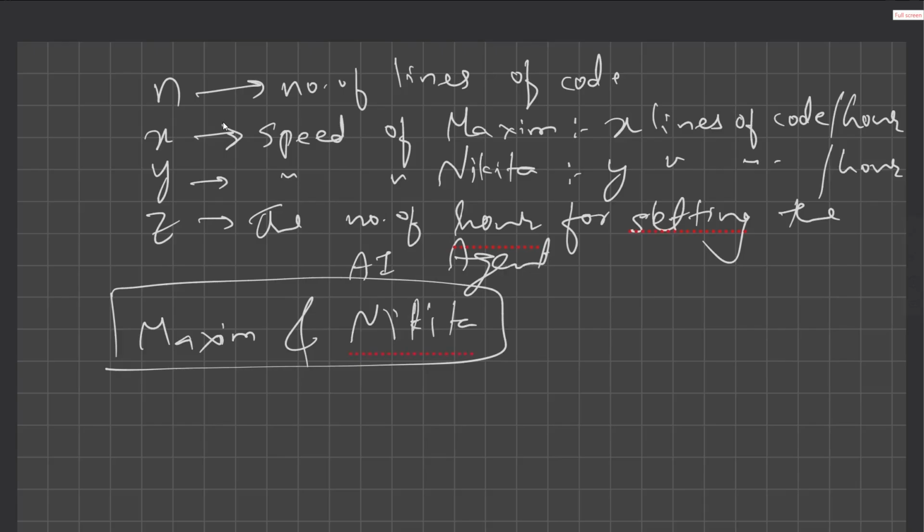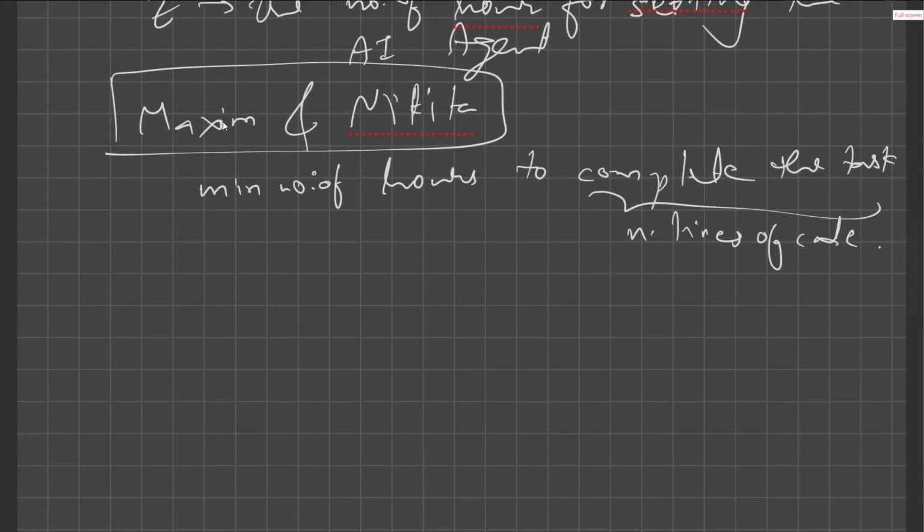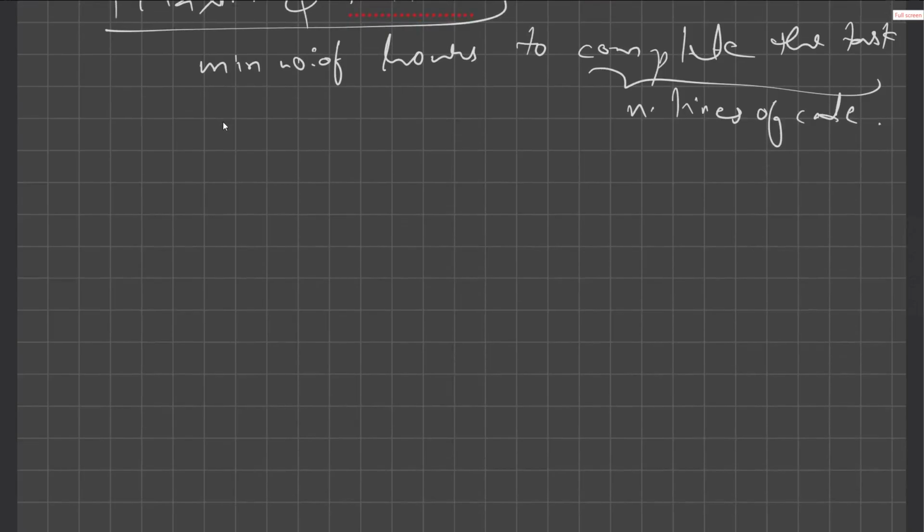In the question they ask us to tell the minimum number of hours to complete the task, in the sense of n lines of code. So I think you have understood. We need to determine the minimum number of hours required to complete the task.